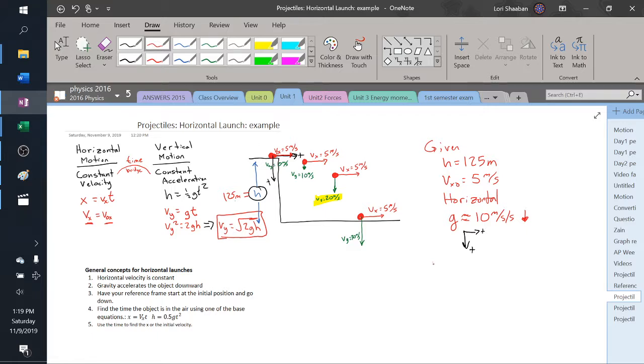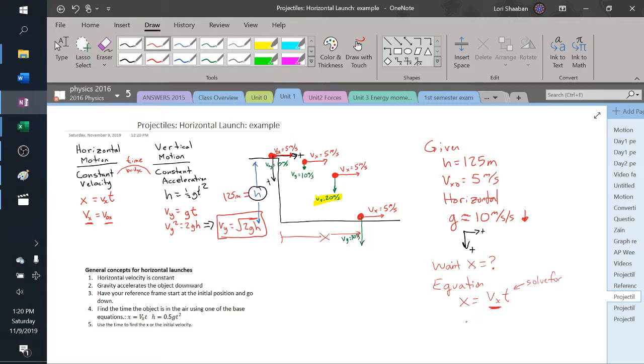And what do we want to know? Typically, we want to know how far it goes. So what's the x? We want to know the x. So what equations are we going to use? Not just one, but a couple of them. The first thing we need to do: we want to know how far it goes, but in order to do that, we need our equation. It's going to go velocity times time. So we know this value, that is 5 meters per second, but we don't know the time. So we need to solve for this before we can use this equation.